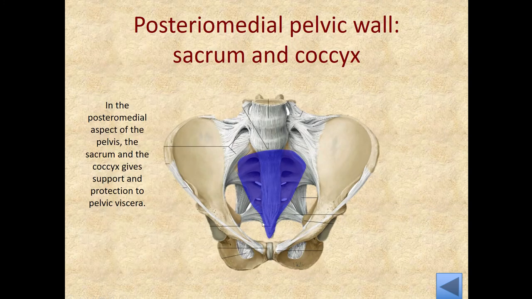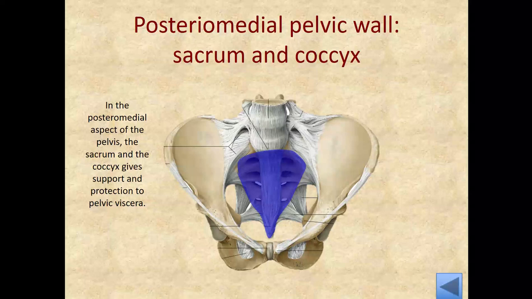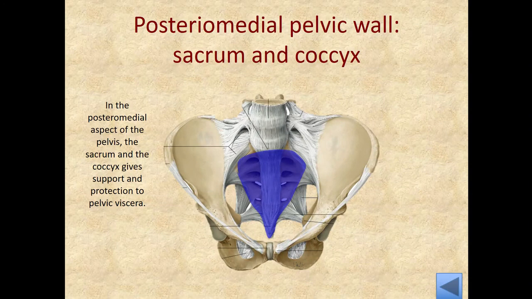When you look posteriorly, you're going to see a posterior lateral aspect of the pelvic cavity and posterior medial aspects. The posterior medial aspect is made up of the sacrum and the coccyx. And so that's going to give a lot of bony protection to this part of the pelvic cavity. But it's very thin, so if you looked at this area on the vertebral column, you could easily come through from the posterior side and pierce the sacrum, and you'd find yourself within the pelvic cavity if that happens.